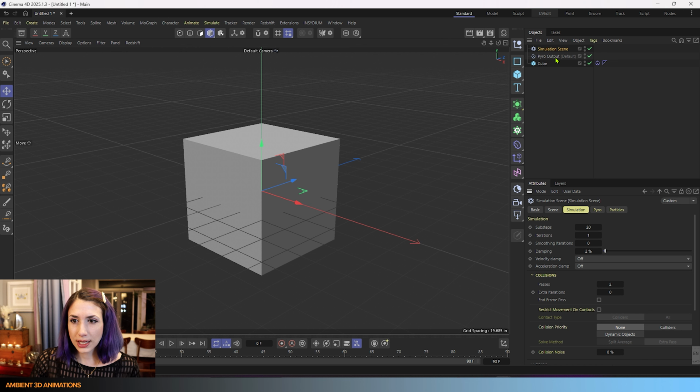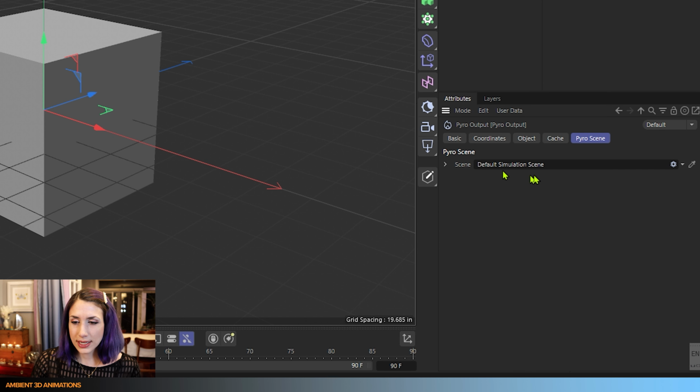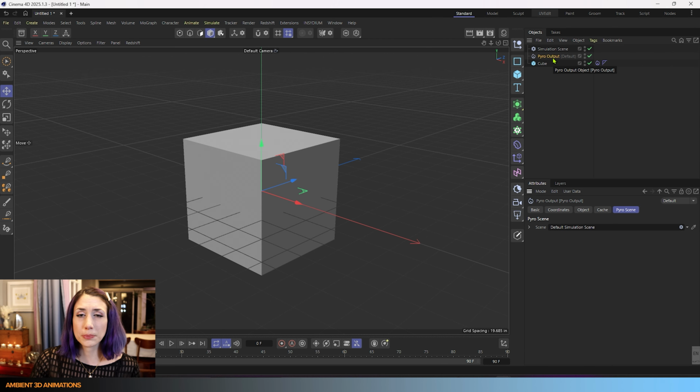And if you click on your Pyro output, you'll notice this tab, Pyro Scene. Right now it's connected to the default simulation scene, so that's the one in our settings. If we want to override that with different settings, like you can have multiple Pyro outputs and multiple emitters in your scene, and if you want them to use different settings, you can do that.